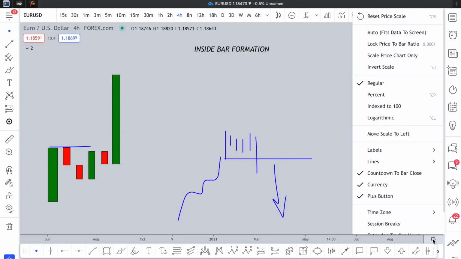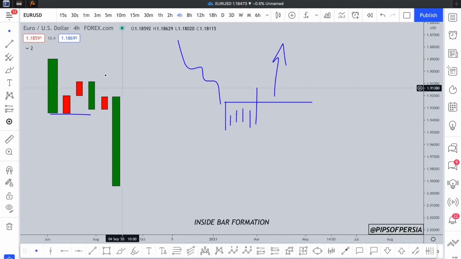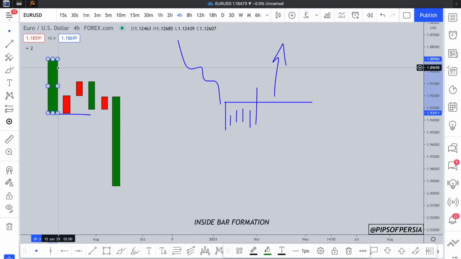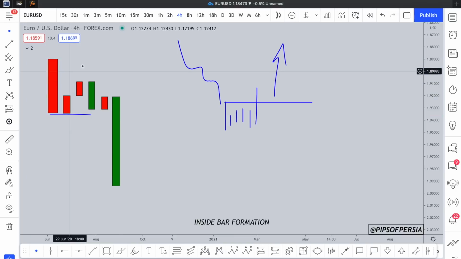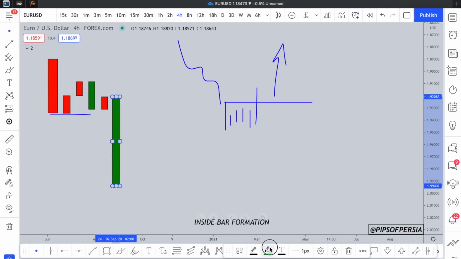By the way, as you can imagine, there would be the other side to this formation as well, where you have the mother bar as the bearish candle that's completely containing the candles after that, and then you have the market moving outside of that range, pushing it lower. So this kind of mother bar inside bar formation is the same formation, just the other way, in a way, the market breaking completely outside the other way around.